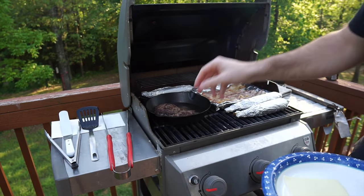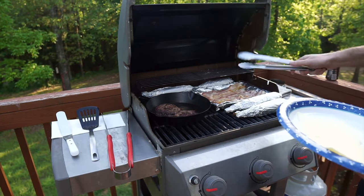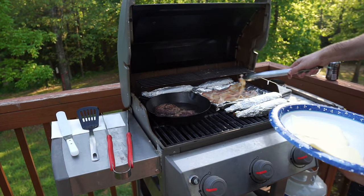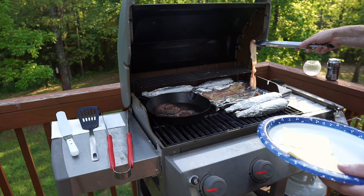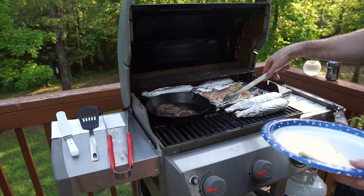Is it still really cold for anybody where you live? I wish I could send you a little bit of this sunshine, man. It's a perfect night for a grill, a drink, a burger. America.